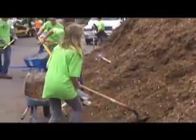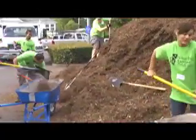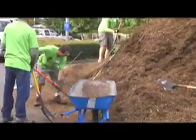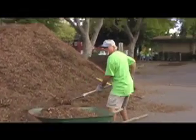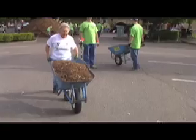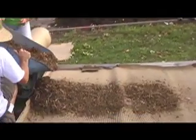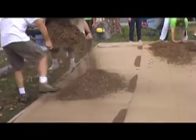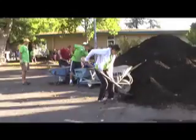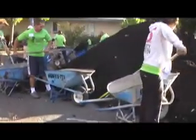Anyway, after lunch, already a little tired and sore, our 350 volunteers set to work with step number 3. Filling wheelbarrows with wood chips, also called mulch, and then they pushed these wheelbarrows over to the cardboard sheets that were now covering the old lawn, and then dumped the mulch on top of the cardboard sheets, while other volunteers filled more wheelbarrows with this rich black soil.